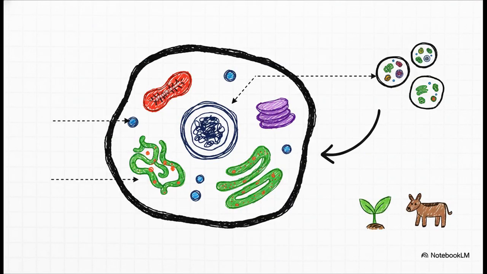The key thing to get here is the organization. It doesn't just have a nucleus, it also has a ton of different membrane-bound organelles. Tiny little organs inside the cell, each with its own special job. This complexity allows them to not only exist as single cells, but to team up and form massive multi-celled organisms. And that includes basically everything you can see around you, plants, animals, all of it.